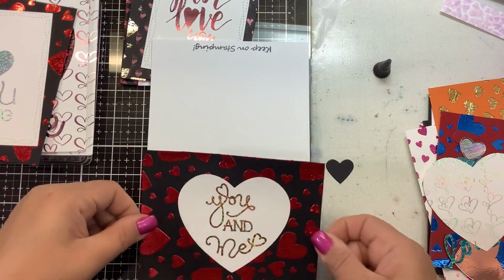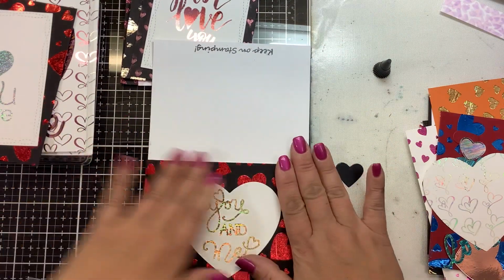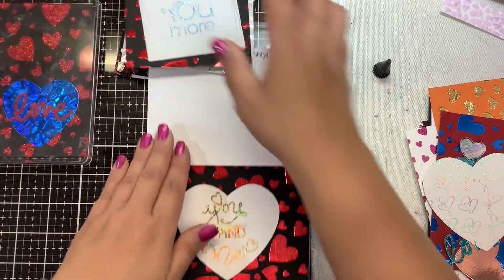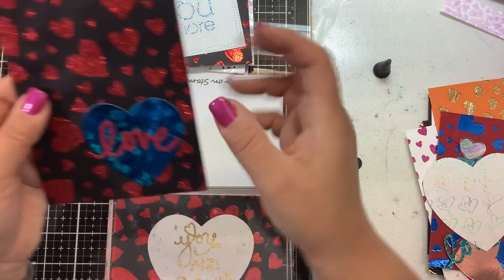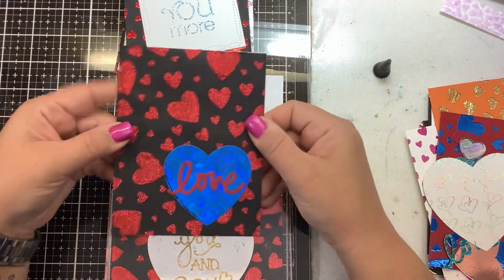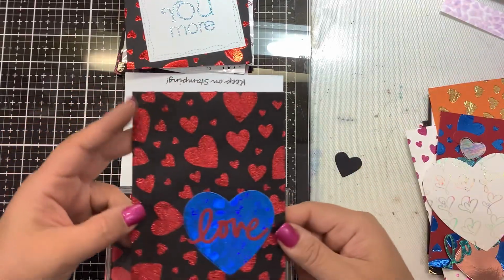Again, the person that receives this is going to love the fact that you made it for them. And that's what makes this so special. You didn't go and spend money at Hallmark. You took the time and effort out of your day to create something beautiful for someone. And if you wanted to, you can embellish more with ribbon and sequins and all kinds of fun stuff.